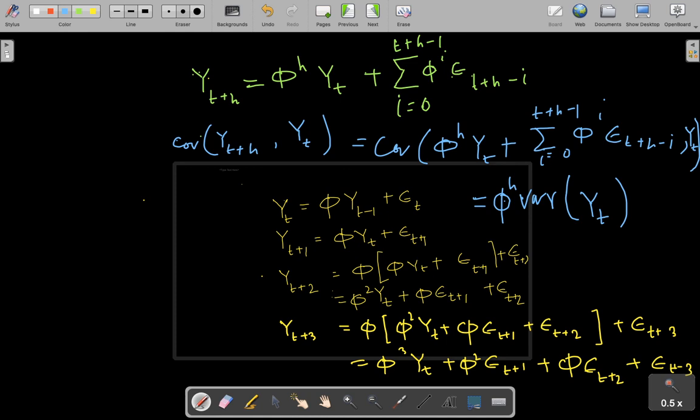Now, what is the variance in the case of an AR1 process? We have seen that previously. If this is my phi operator, the variance is going to be sigma square by 1 minus phi square. That's the variance we have for a stationary AR1 process, right? So that value we are going to use. That is basically the covariance term that we are going to get for the AR1 process. So we get all the properties of AR1, and we are ready to compare the properties of AR1 with any other processes that we are going to see.